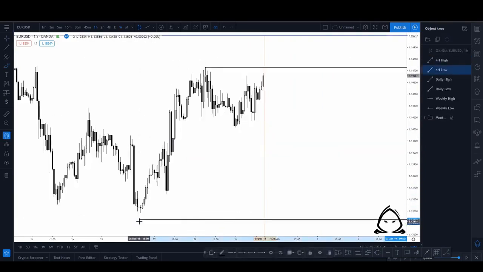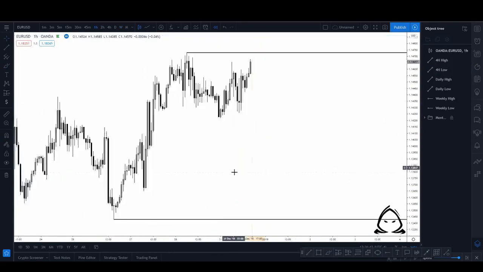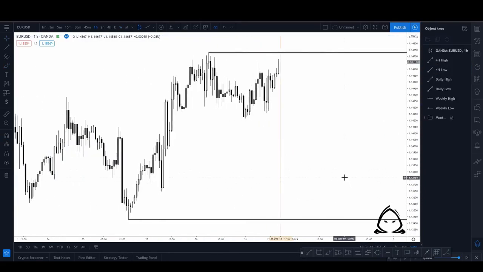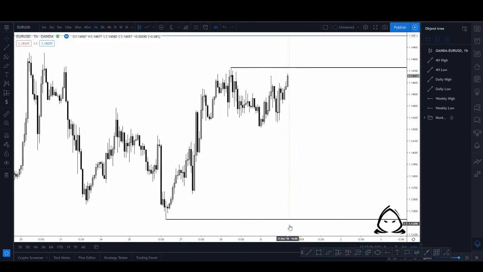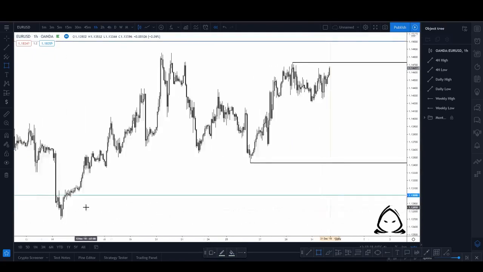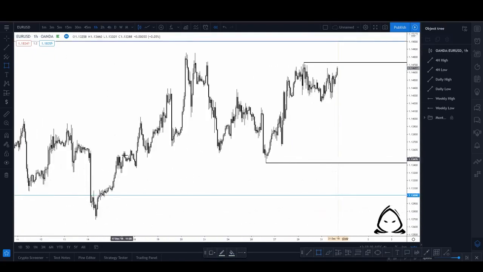So now we can navigate down to the hourly chart and take a look at any particular points of structure, points of reference that we could be looking at in terms of framing up overall trade ideas. If we look on the 1-hour chart, we're going to start identifying any points of interest that have already occurred that we can start framing trade ideas off of. If we scroll back a little bit, we can see price was making higher highs and higher lows, breaking structure.